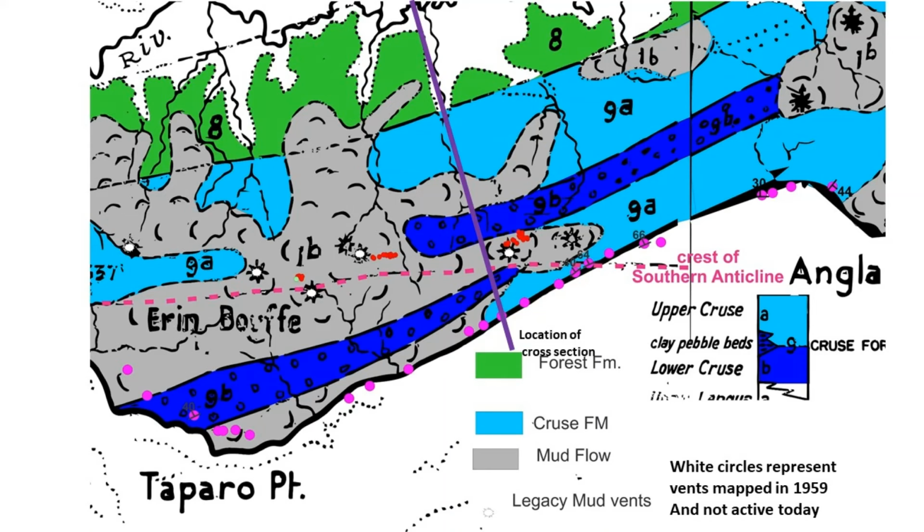Based on this surface geology map, we see that all of the outcrops to be visited are of Upper Cruse age. The crest of the southern anticline is interpreted to trend west to east. However, dips measured on the coast and on the interpreted crest all show northerly dips. So either the crest lies to the south or there is some kind of system that creates a second fold which we do not see in the maps.